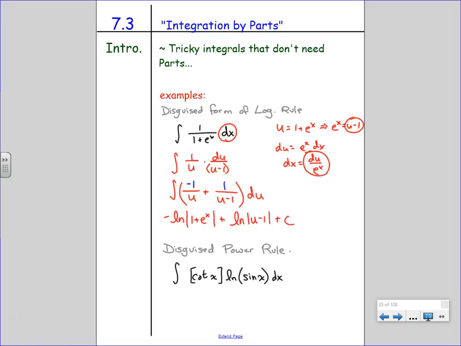Plus c, and of course, hopefully you guys are thinking, wait a minute, I think there's a property with that. Well, hold on, u minus 1 is just e to the x plus c. Oh, wait a minute, ln of e to the x, isn't that just x? Close. So we could simplify that a little bit further, or we could be super snazzy and do something like ln of e to the x over 1 plus e to the x and just use the quotient rule instead.